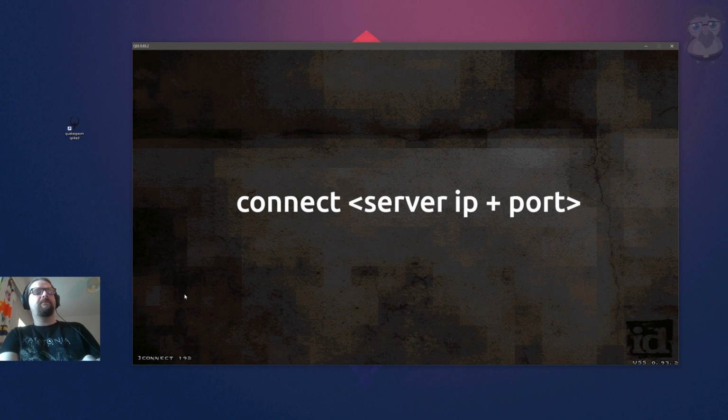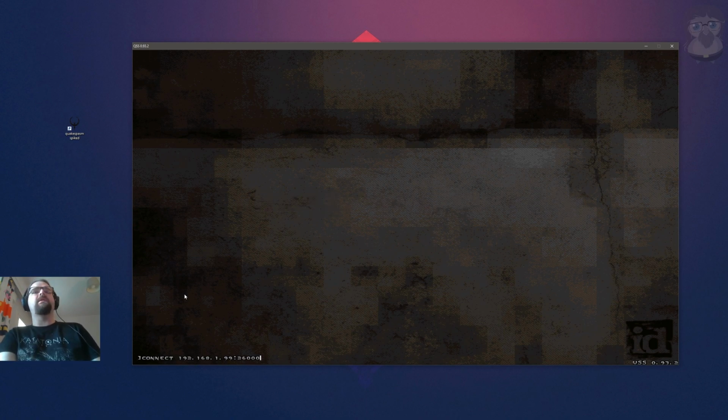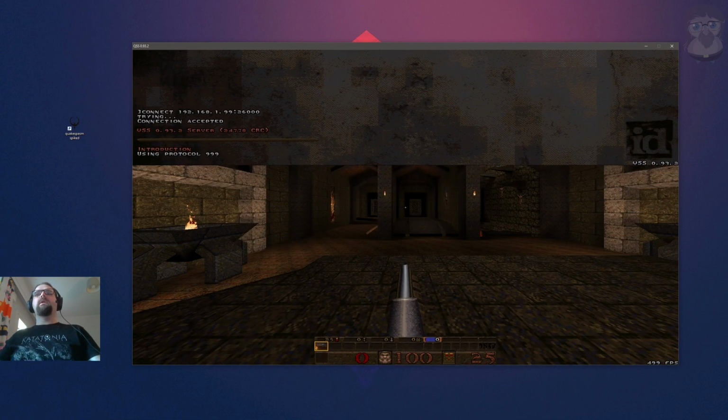Joining a game is much easier than setting up a game. You just type in connect, then the IP you're connecting to, and the port. Even though we are using the default port, you still need to define it. And here we go.